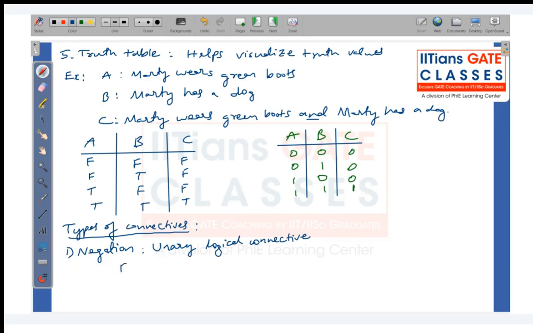Okay. So let's say P is the proposition. Then its negation is denoted as negation of P. And regarding the value, the value of negation P I want, right? So this is again 1 or 0. It is 1 if the value of P is 0, and it is 0 if the value of P is 1, that is otherwise.